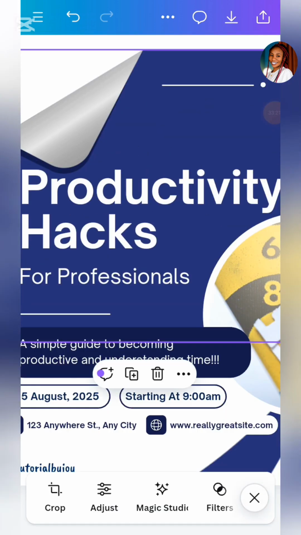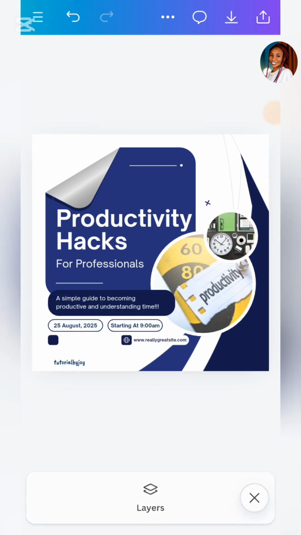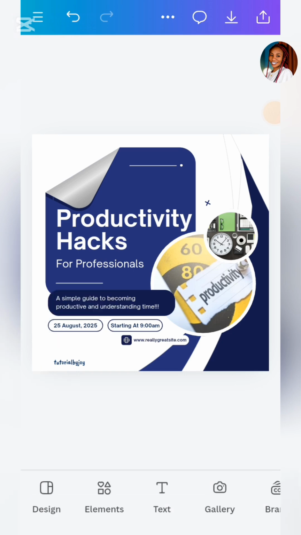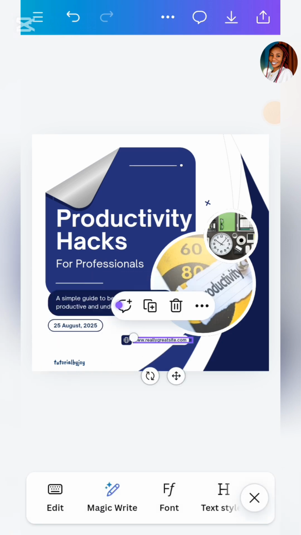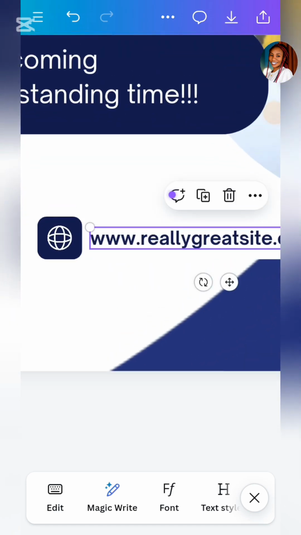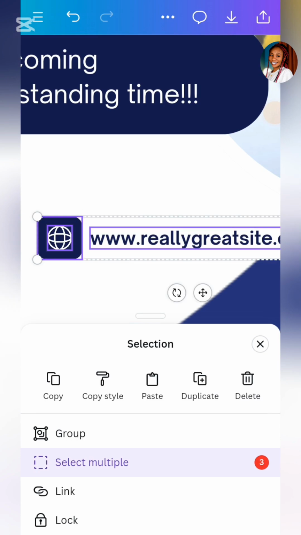Okay, so the next thing you would like to put is either your contact info. So I'm just going to delete this because this is an online course. So I'll click on this and delete. I taught you how to delete. I've been emphasizing. So click on this, zoom. The only thing I'll put is, let's say, my contact or how they can order.